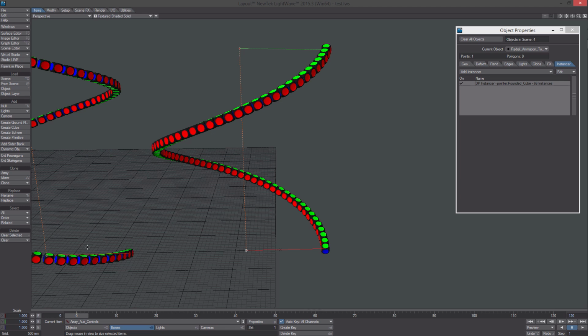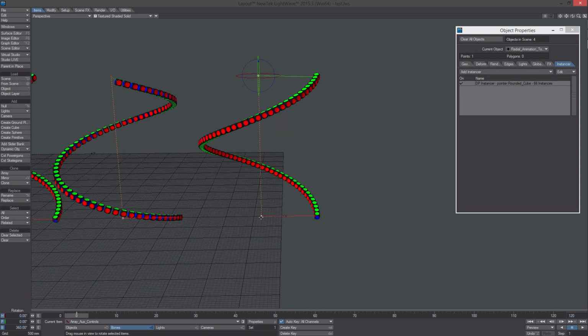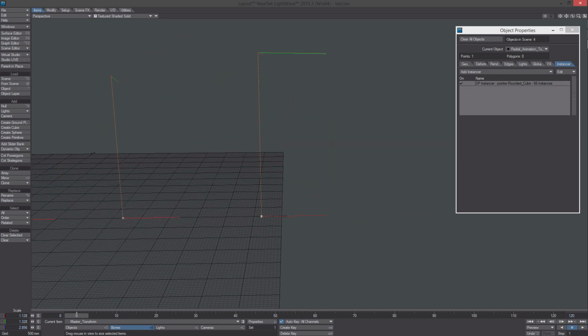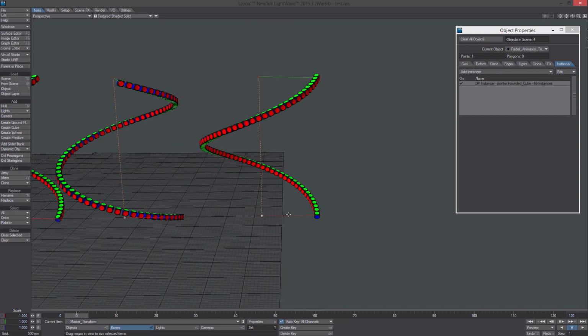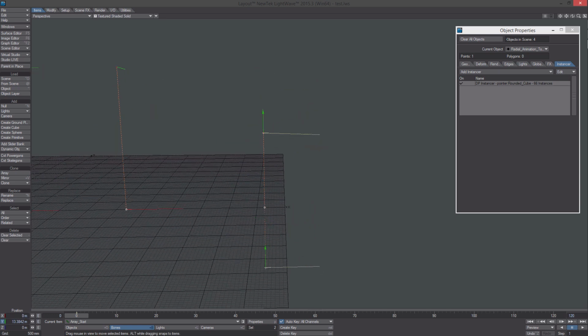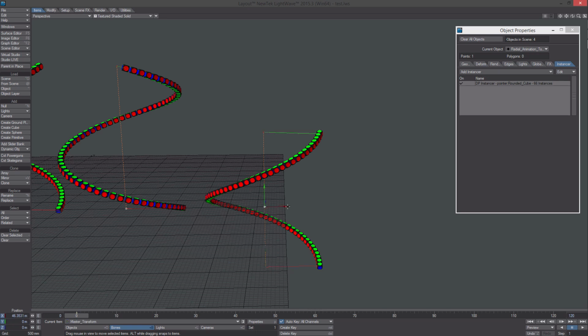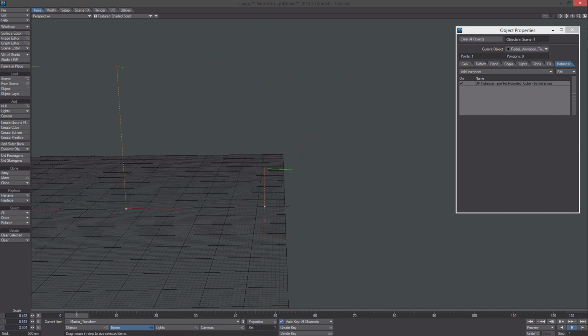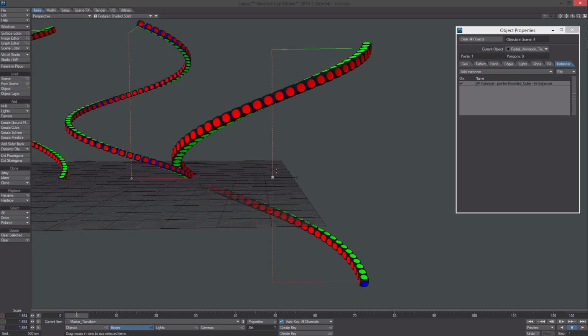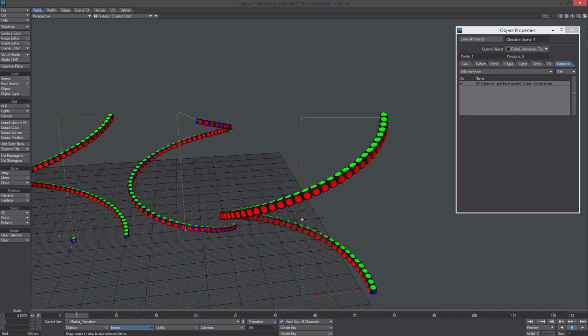But if I go to the rotation for that one and I turn it to 360, and then I go back to this scale, now you'll see when I scale that master control, it scales the instances with it as well. And that will scale relative too. So if I take this down, you can see it'll scale. That's just the pivot point pretty much. So that's all I wanted to show you.